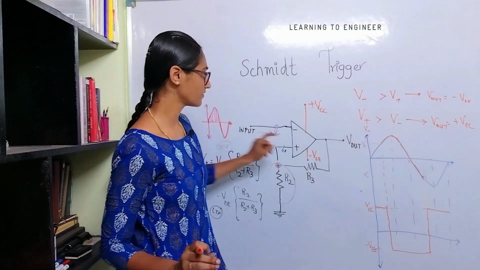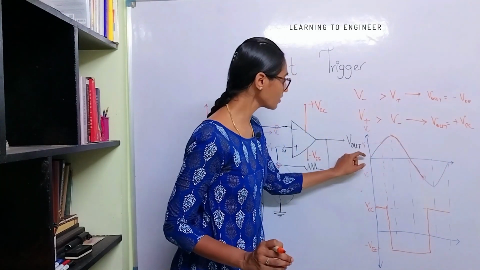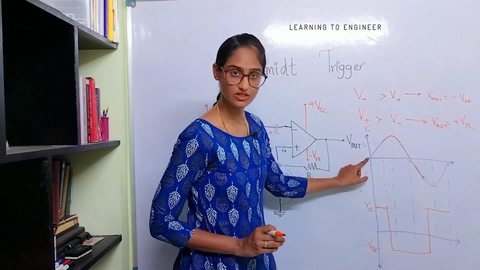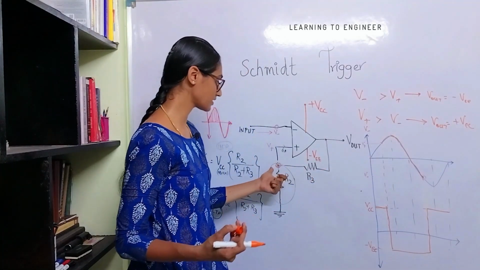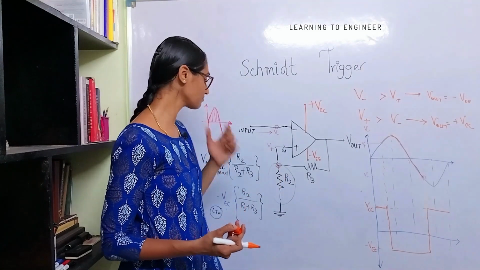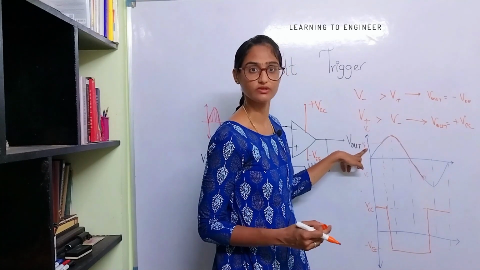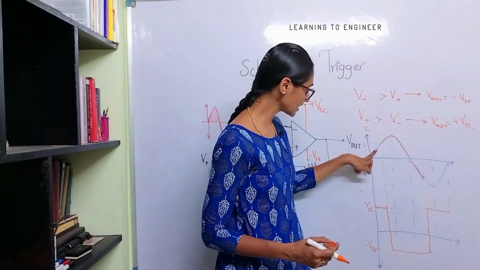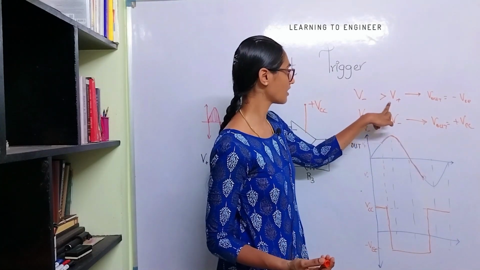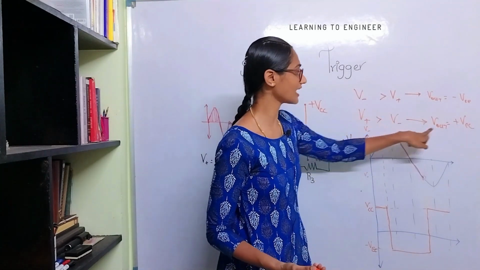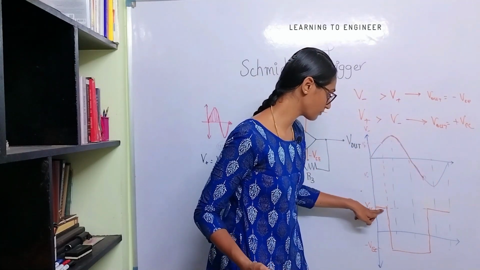This is the input that is sent via the inverting terminal. When the input increases from 0 volt, initially the positive voltage, V plus, will be higher, because you will have some meaningful amount of voltage, and this is going to be 0. This is V plus, for example. So when the input increases up to V plus, the positive voltage is going to be higher, and as a result the output will be equal to the positive VCC. So the output will be positive.